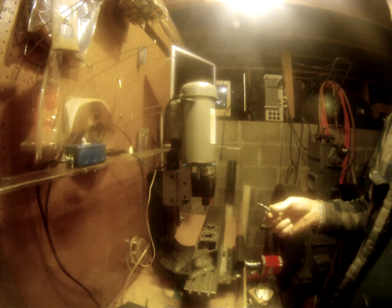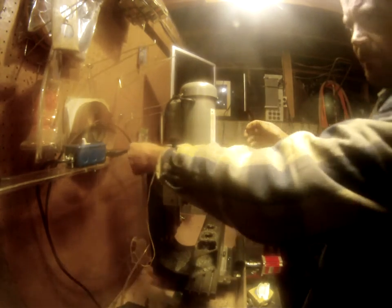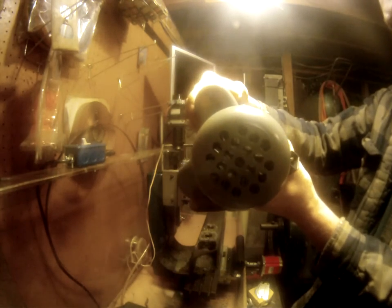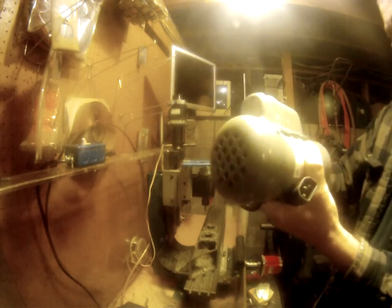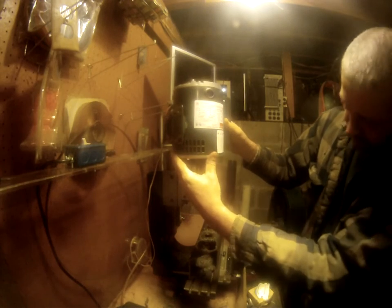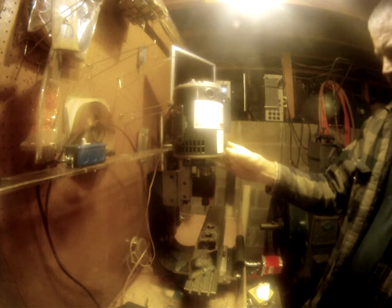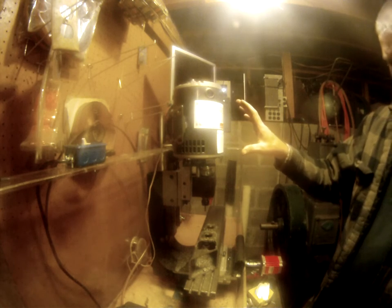So what I decided to do, let me show you. This is a quarter horse motor, and I went out and got me a third horse. So it's going to be a bit more weight up here, but everything should be okay. Same RPM.